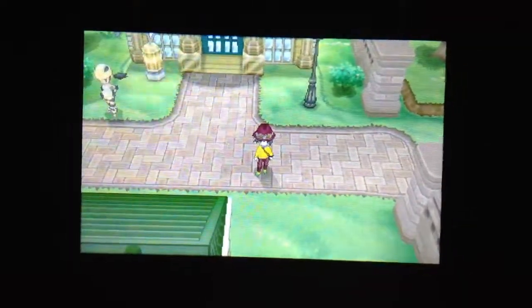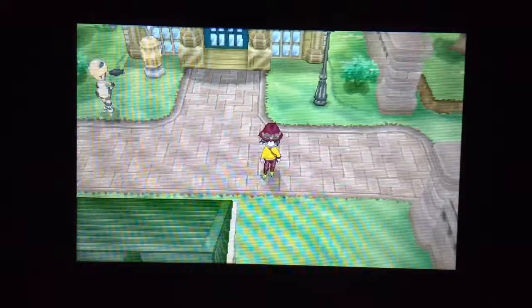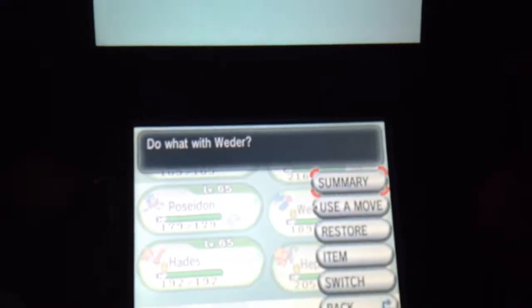Today I'll be showing you how to get a Dusk Stone in Pokemon X and Y. So you first have to go to... Oh wait a minute, I don't have a fly Pokemon. I'll come back to you when I get one. With a fly Pokemon. So I'll just use my Honchkrow over here to use fly.